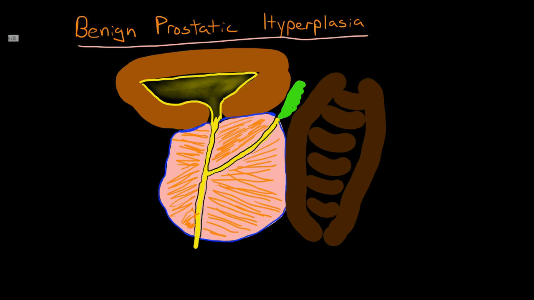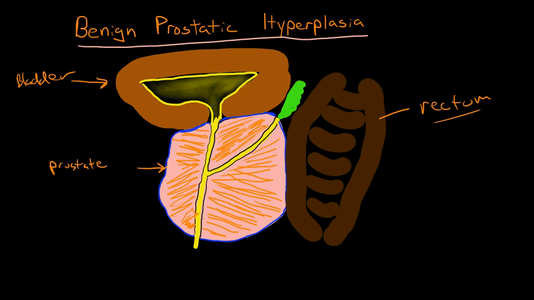Okay, just to orient you to the space here, we have the bladder and we've got some urine inside of it so that you know where you are. And then over here we have the rectum, and then we have the prostate, which is a walnut sized gland tucked in between here. And then running through the prostate we have the urethra. And then we also have, joining the urethra, sort of in the middle of the prostate, the right and the left ejaculatory duct coming together, and they of course go up to the seminal vesicles. Okay, so that just sort of orients us into space here.